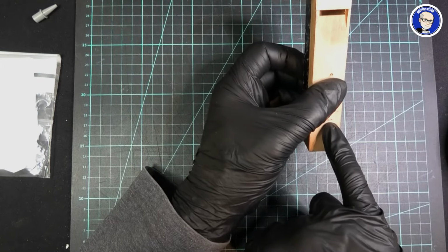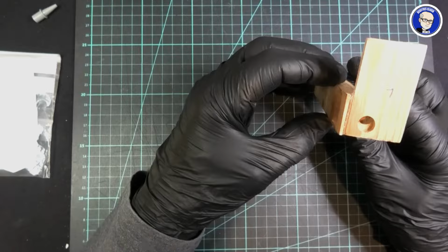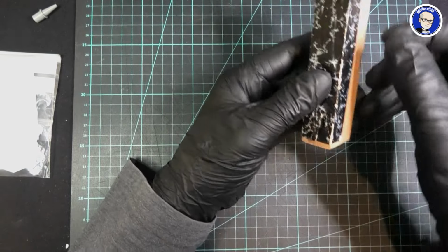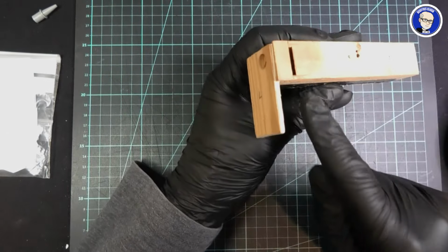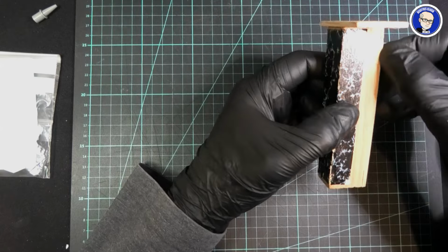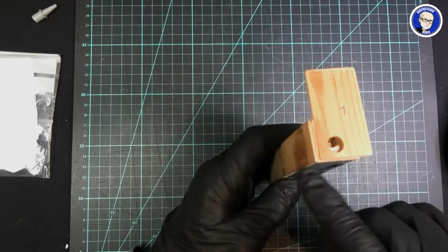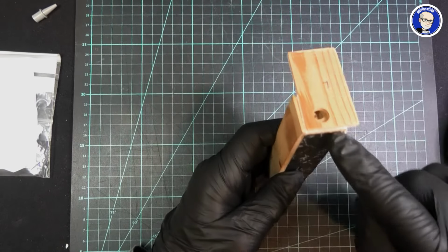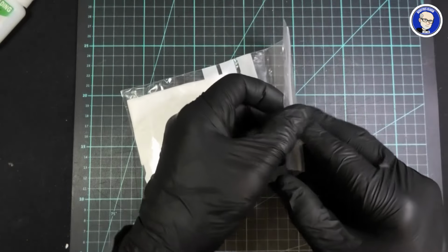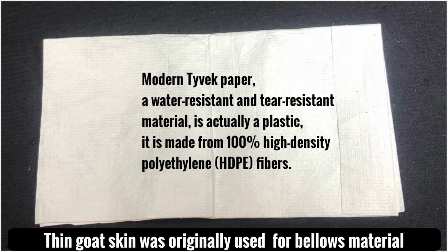So once the screw goes into the case, into the pipe there, that hole is relatively closed. And those tiny little holes down there are where the brad goes to hold it in position so it doesn't move backwards and forwards. But that is the major problem there, unless you've got cuts or some of the timbers come apart because the glue's failed. So air flows in, negative pressure as the bellows top comes up. As the bellows top drops, then pressure increases here. It's slightly higher on the outside, so the air rushes out through the reed there, and that's where you get that note from. Alright, we're ready to start sorting out our Tyvek paper.